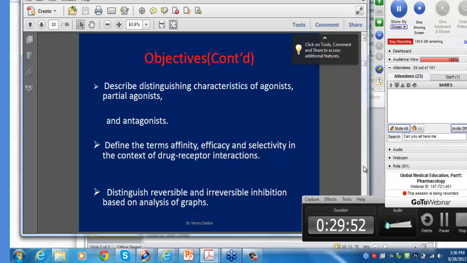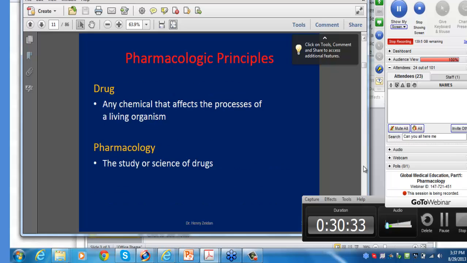When we address those terms, when we address agonists, antagonists, partial agonists, we are addressing essentially a complex protein. That protein involves receptors, allosteric proteins that you covered in the past when you covered biochemistry and biochemical aspects. So we're going to talk about reversible and irreversible inhibition, looking at the graphs, and we should be able to digest all of these materials.